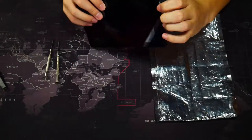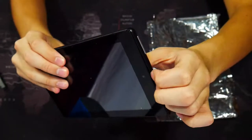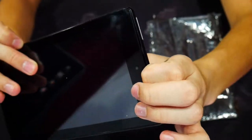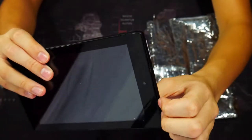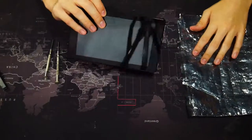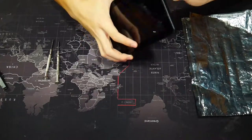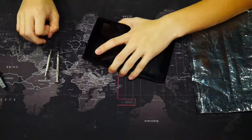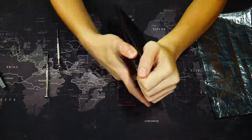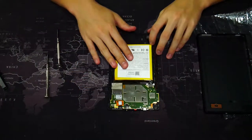Now first, I'm going to snap this part from the screen. This part, it's hard to show you, but it separates from the screen, making it so it shows the internals. So let me just take this off. Okay, once I got these internals out, it should look like this.